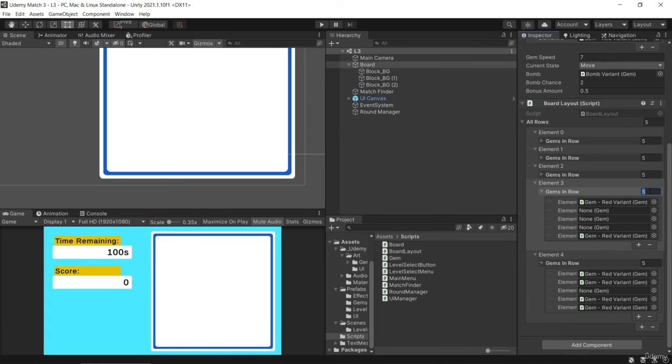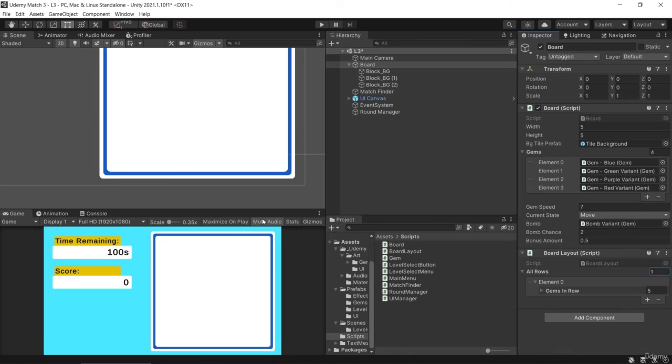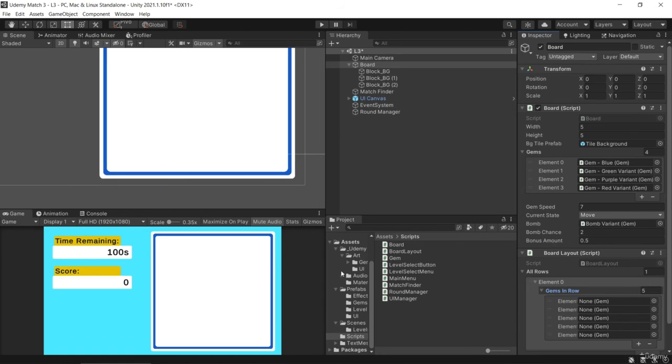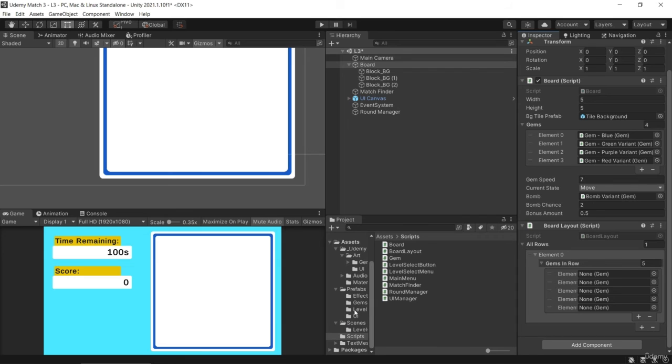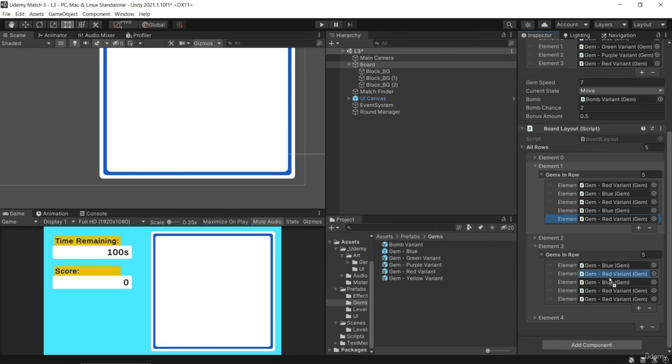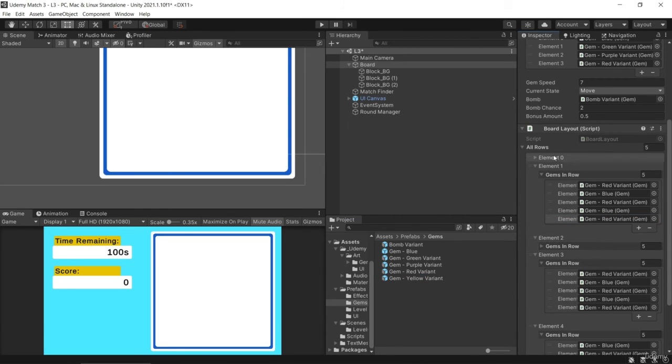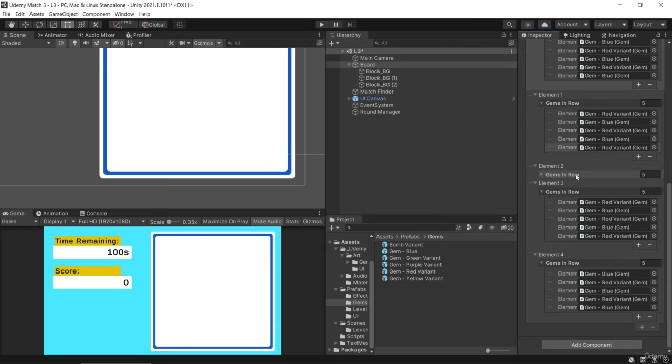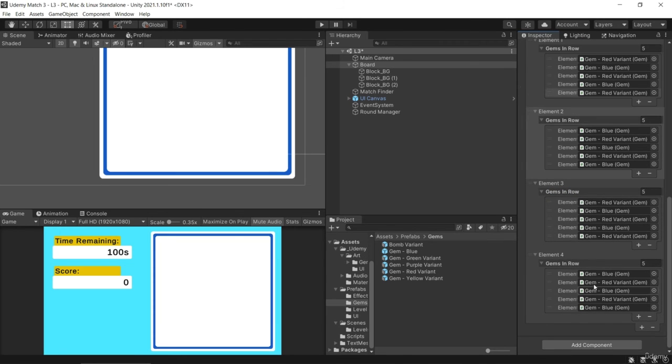Now the only thing with this is there is a potential for bombs to replace some of the layouts because of the way we're spawning bombs in, but that's perfectly fine. That's just part of how this whole thing is going to work. I'm going to make an interesting pattern here. So I'll just fast forward through this process and I'll be back in just a moment. Okay, so I've just set up a kind of crisscrossing blue and red gem pattern in here.